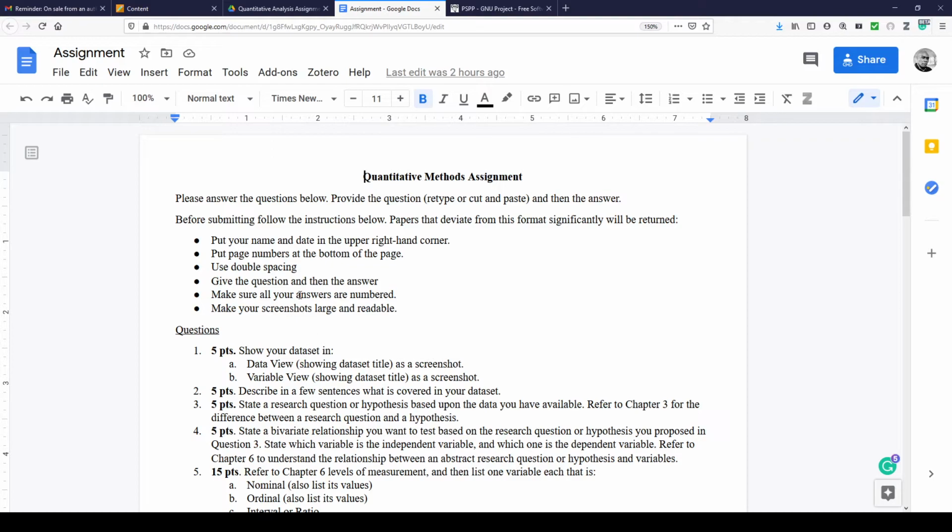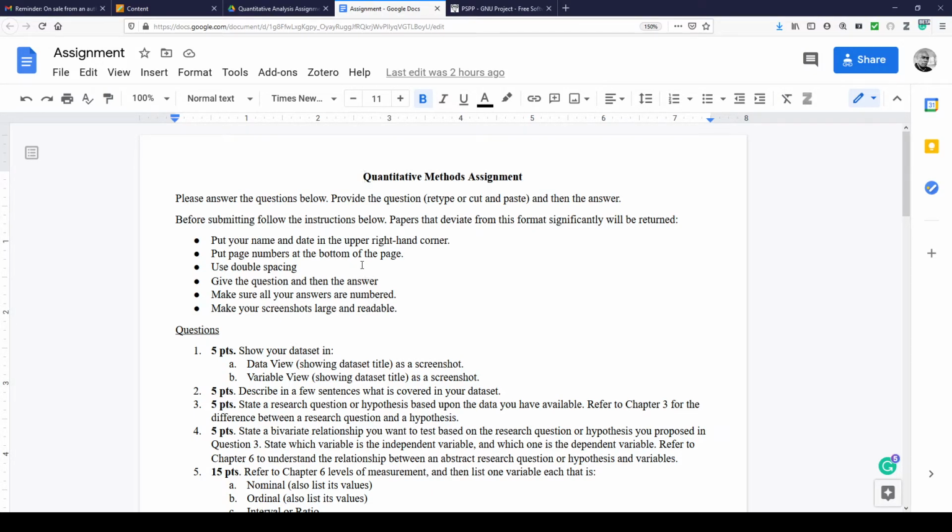In the past, I've had some difficulty with students turning in work that was substandard in terms of organization and care. They just throw the answers on a sheet of paper, and then I have to go and hunt and try and understand what's happening. So I want to make clear that this is the format you need to follow. And this isn't a writing assignment, so I'm not going to count it against you if you don't turn it in the right way, but I'm just not going to grade it, right?